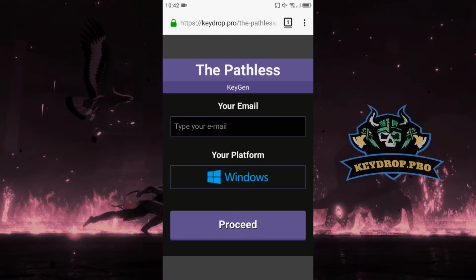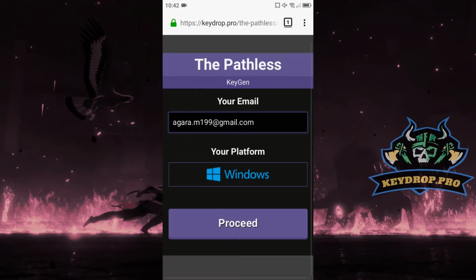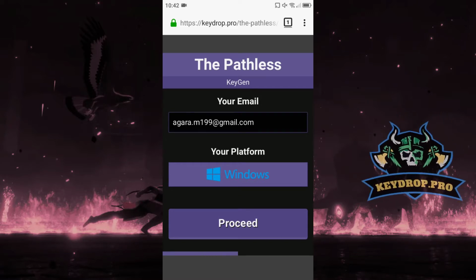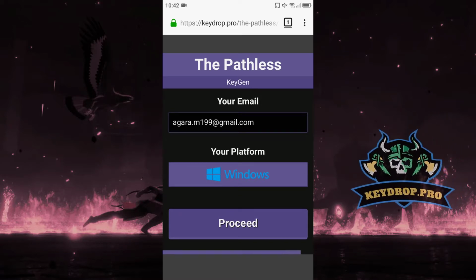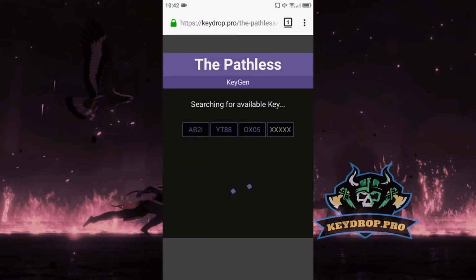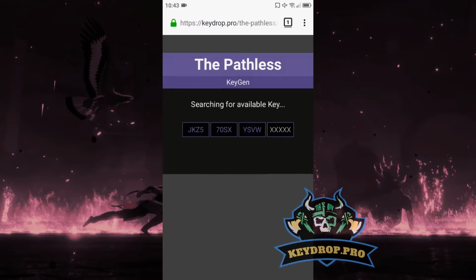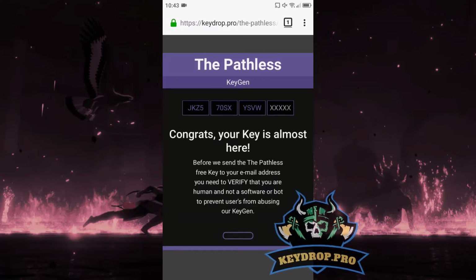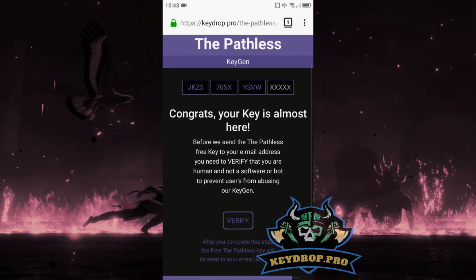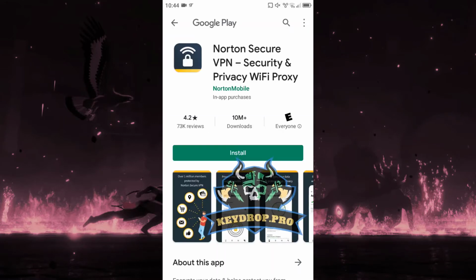Insert all necessary details and click the Proceed button. The last step is a simple verification process. Just click the Verify button and complete 2 tasks. Remember to follow the instructions below the task. Let's speed up the video for this process.